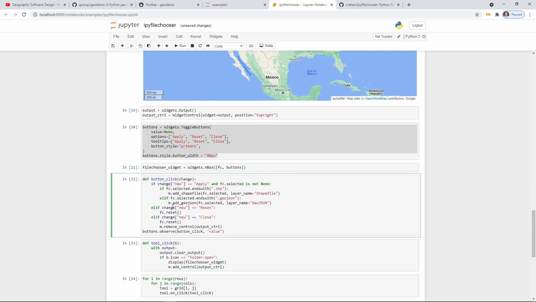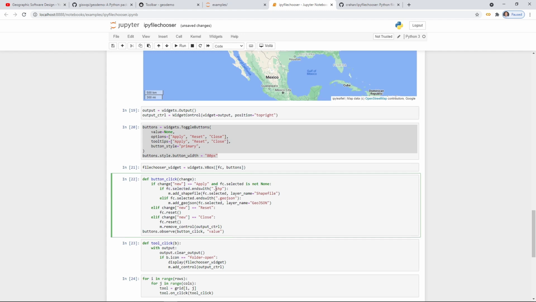The function observes the 3 buttons. This goes to the first one here. The first one basically means that if you click the apply button and also fc.selected is not none, that means the user already selected something, then it's going to figure out whether the user selected a shapefile or a GeoJSON. The fc.selected is the full path.